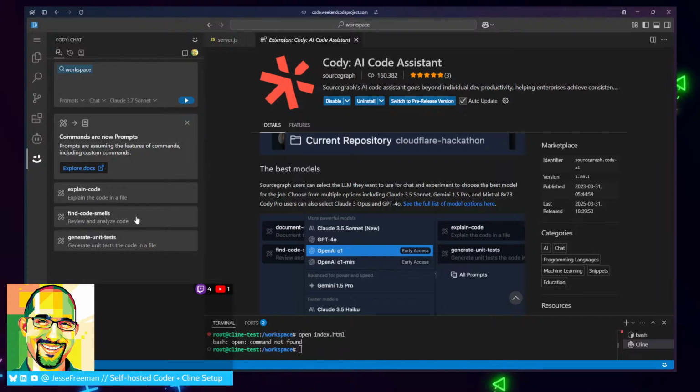Explain code, find code smells. That's funny. Generate unit tests. Oh my God, I can't imagine having AI generate unit tests. Creating unit tests on your own is complicated enough, but then to have it tell you, hey, sure, its level of confidence is obscene.